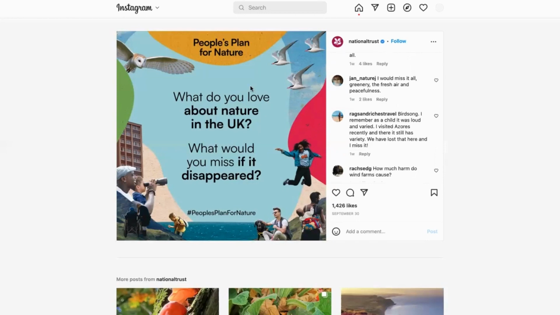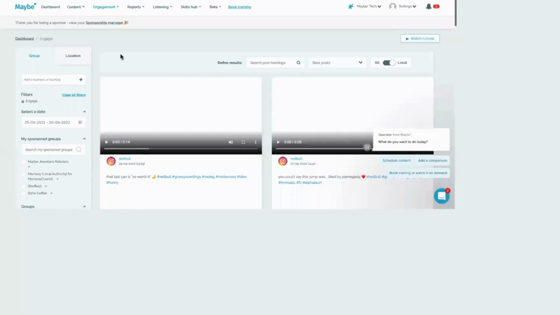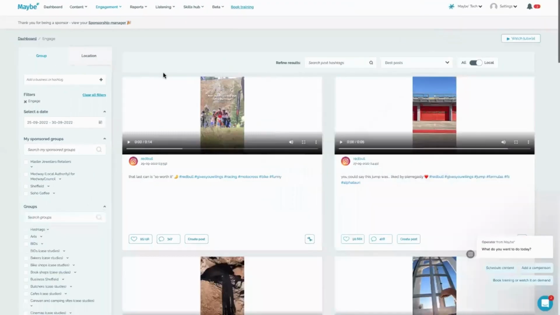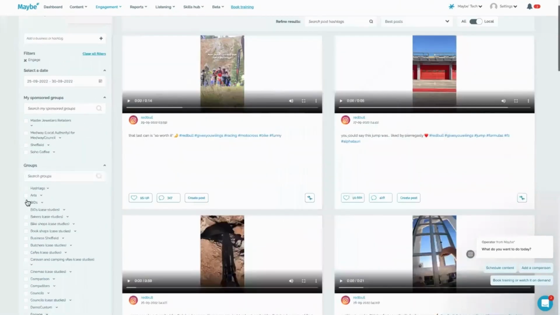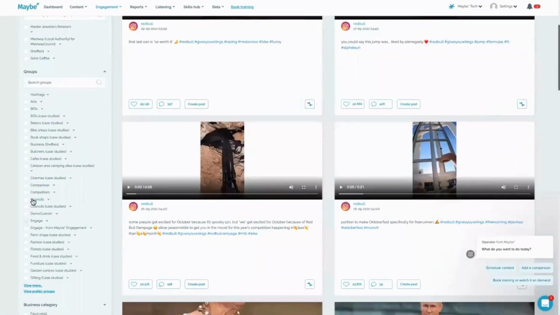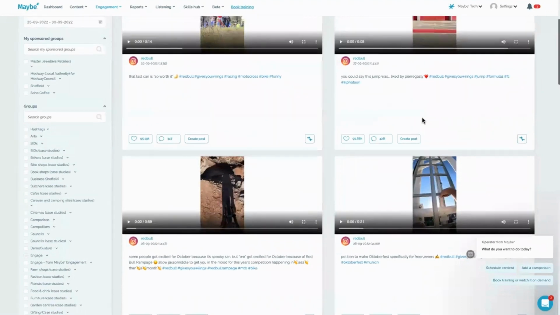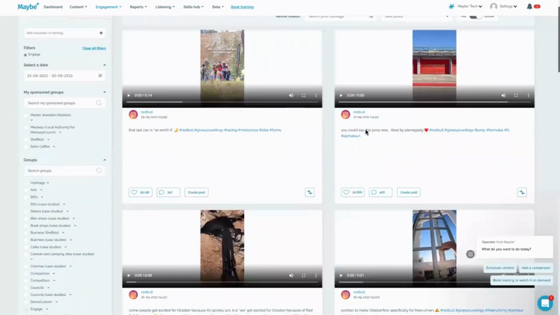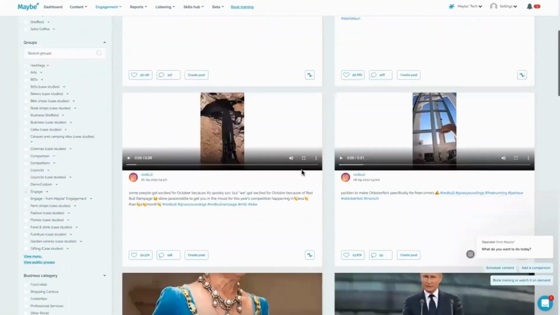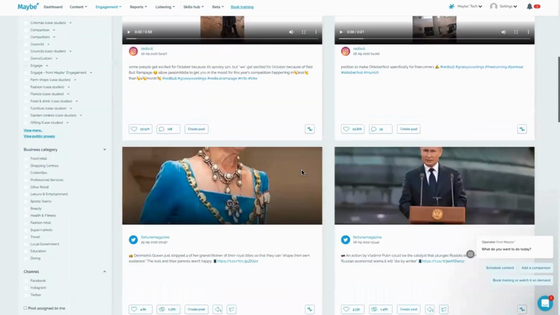So if I was a National Trust, I would want to look at the individual National Trust sites across the UK in order to monitor the social media and support them individually. So I could go to platform, and then in here, go to engage, and I would add in a group. So it would be all of the National Trusts, and you would click on the set group. So just click on whichever one works here. So it would be, say, instead of this, it would be National Trusts. And then everything that comes up here would be all of their local content. So it would be every single piece of content from every National Trust site across the UK.